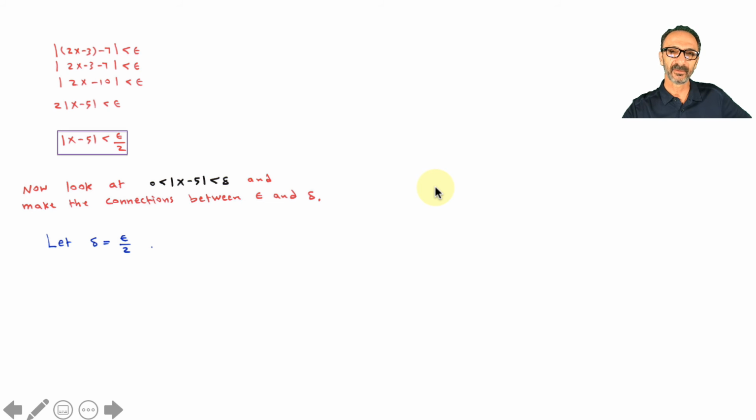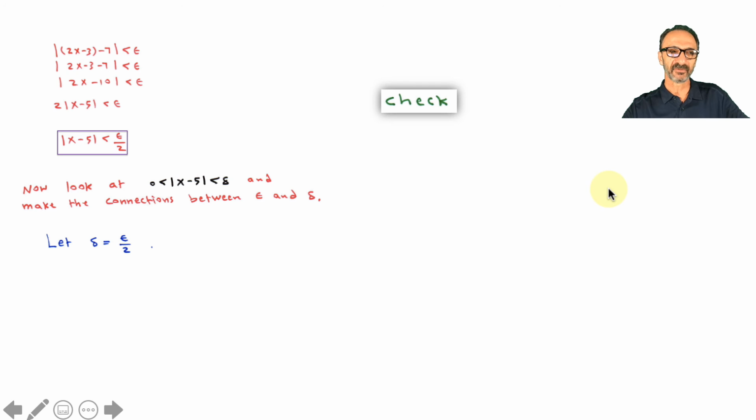So we're going to let delta be epsilon over 2. If you give me epsilon, I'm going to divide by 2 and give it to you. Of course, I could divide by 100, and I'll guarantee that everything's going to work nicely, but we don't want to make it now complicated.